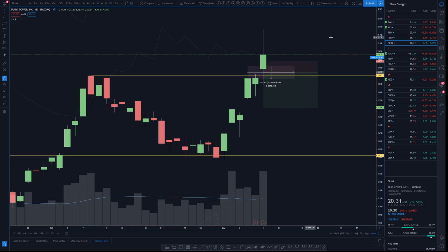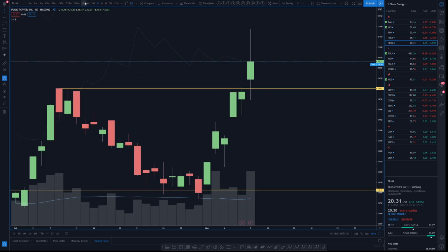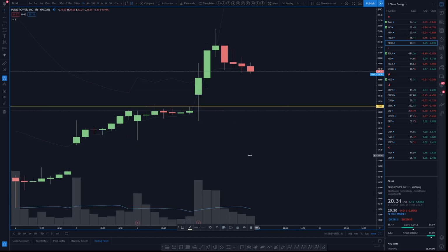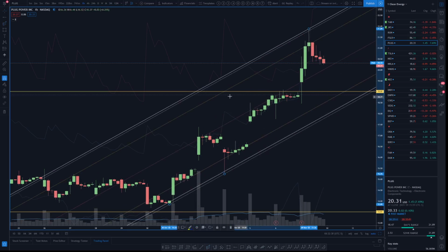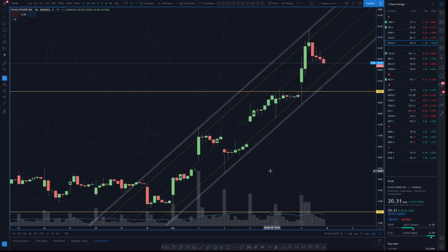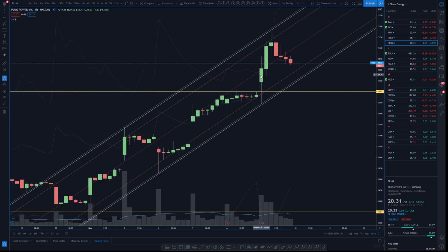Let's see. PLUG has broken to all-time highs today. Held up pretty well. Much better than most names. Whenever we pull back, we'll be looking for a daily higher low. I don't really care about this higher low as much as I care about this one here at 13.69. Hourly trend has not gone bearish yet. Period. I should say, not yet. I don't know what's going to happen. Hourly trend is still bullish, still very healthy. I think I prefer the resistance. Yes. So we got two touches on top, two touches on bottom. I prefer this one.